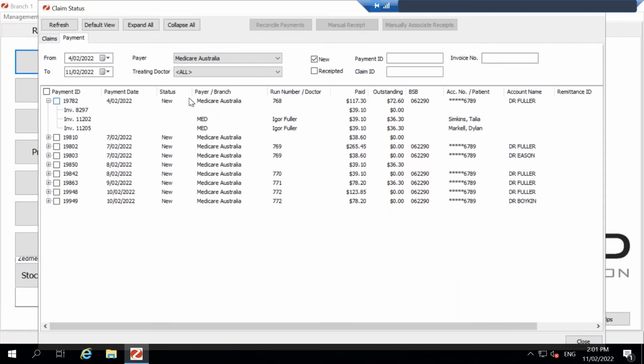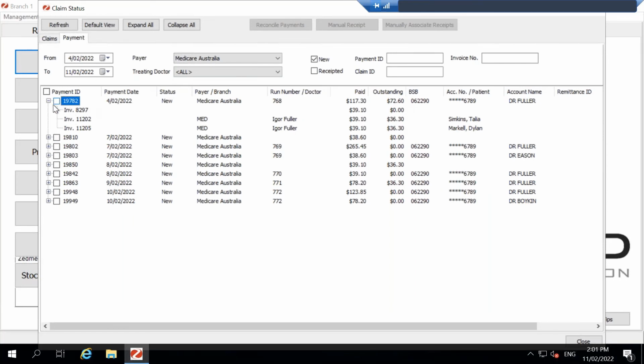To the right-hand side, you'll see the run date. At the moment, your run date will come up on a payment report from Medicare. And, oh, sorry, a run number. And this is reference if you want to put that in, when you receive the invoice. Right-hand side, it gives you the paid amount, the paid column, that's what's been paid by Medicare. The outstanding, that's the total amount for the invoices. So you'll see the outstanding amount.